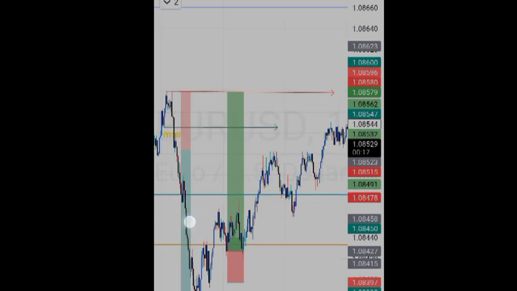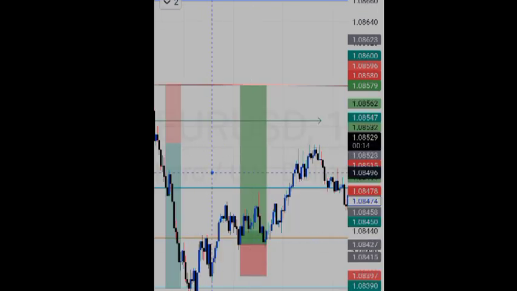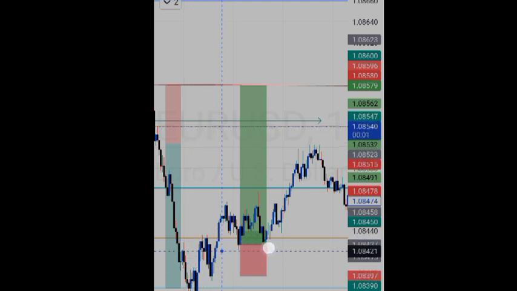And if I've actually paid attention to this entry here, because yes, look at it there, it's the same strategy I trade: sweep of Asian low. It swept the Asian low here. This was the last lower low. Market went there, it didn't break it impulsively, went down again, made another low, then it broke this high impulsively.